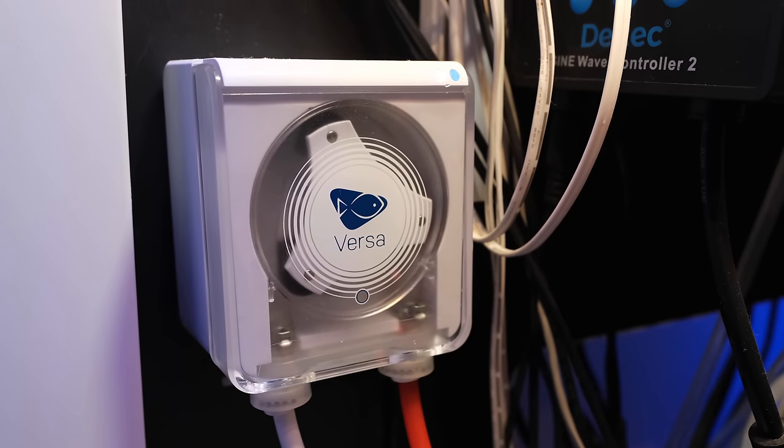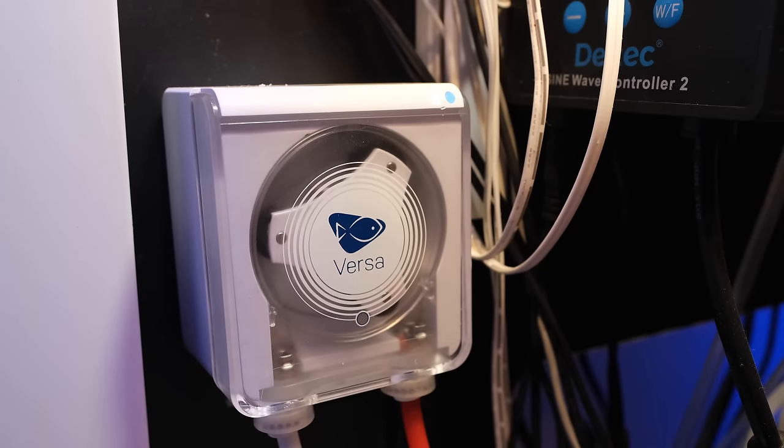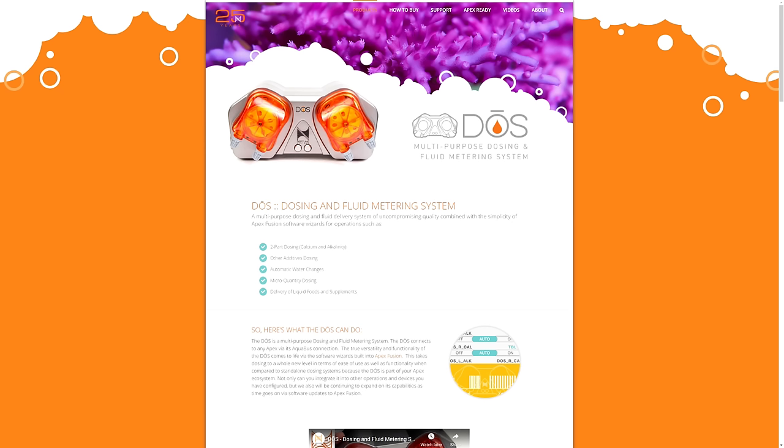Now not all dosing pumps are rated for continuous duty. I use the Ecotec Versa, and I also considered the DDP1 STP, as well as the Kamoa FX STP. The Neptune DOS will do the job too, and there are probably others I've missed, so just check before you buy.